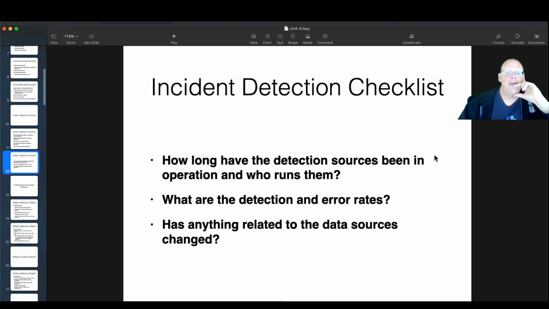So then you see how long the detection sources have been in place. If you've got something like an intrusion detection system that has triggered, find out how long it's been there. Were there detections of this thing earlier? Did they just update the rules, and the new rules have a false positive? This would be the important information to determine if this is real or a false positive.